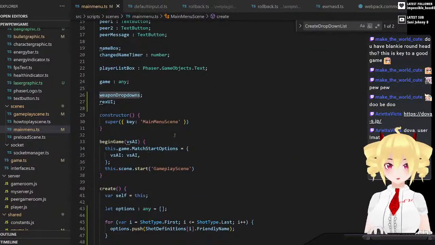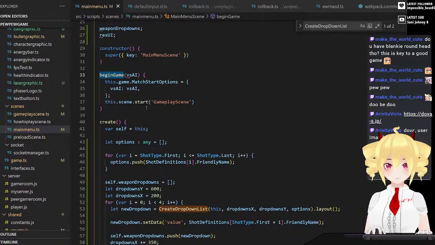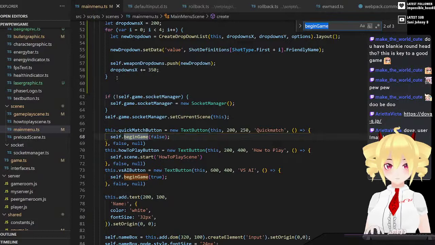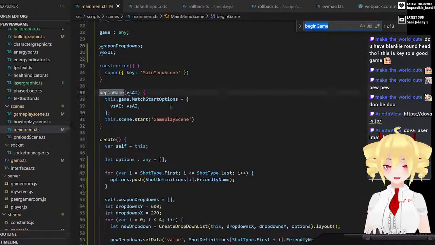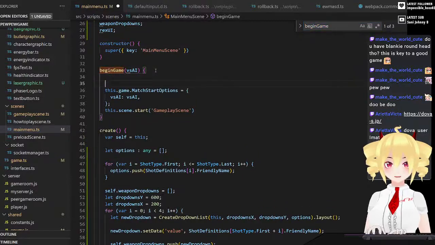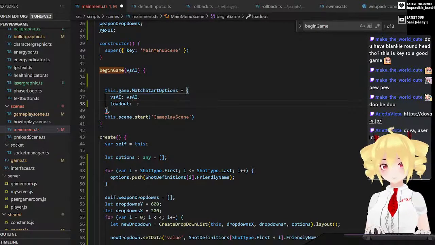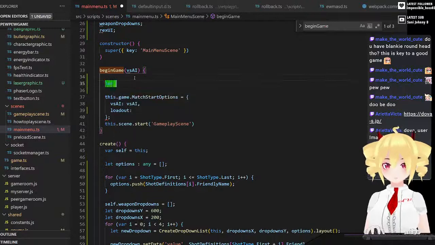So let's go to begin game. Yeah. And what we should do is we should also pass in the loadout. And the loadout should be the list of shot types that you have selected.